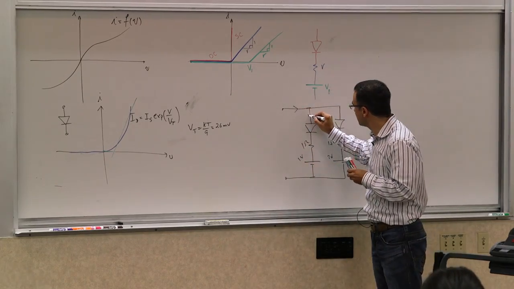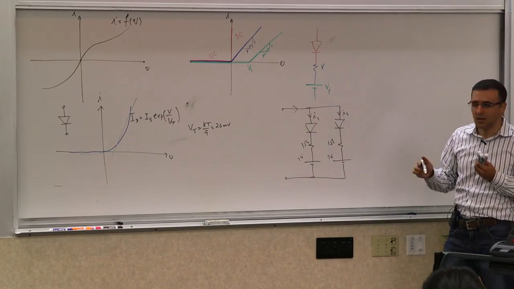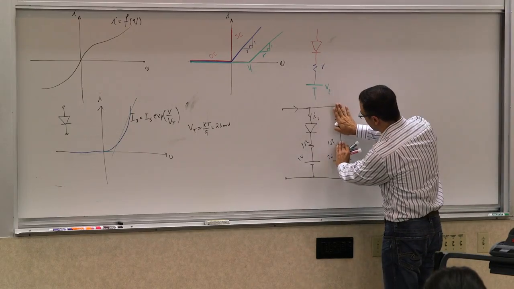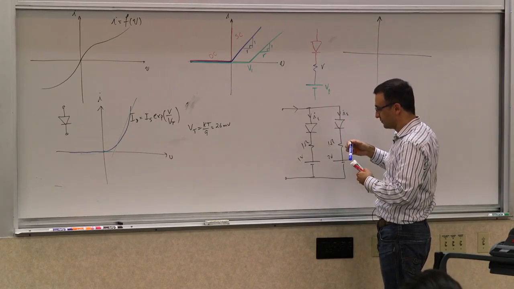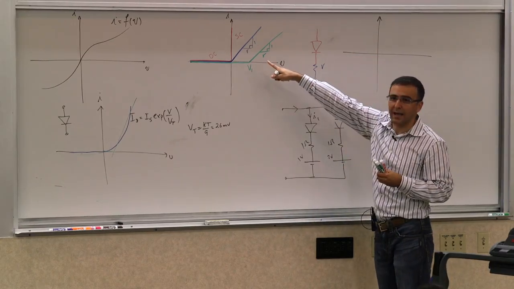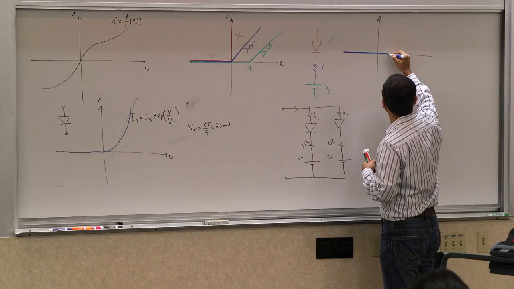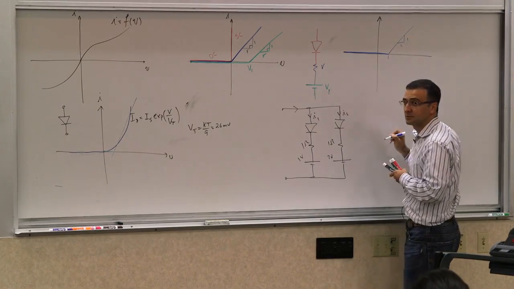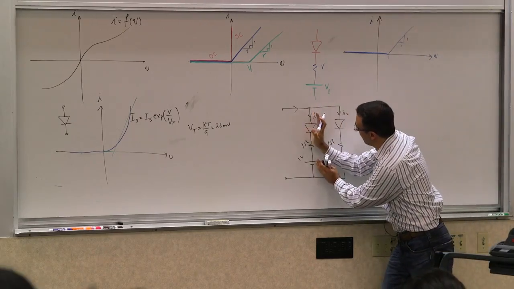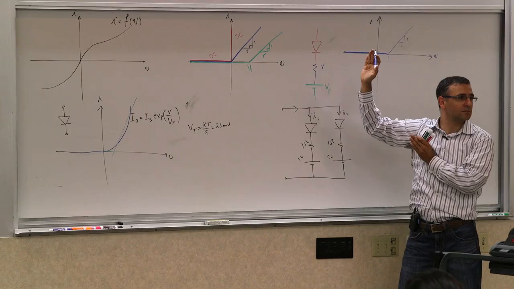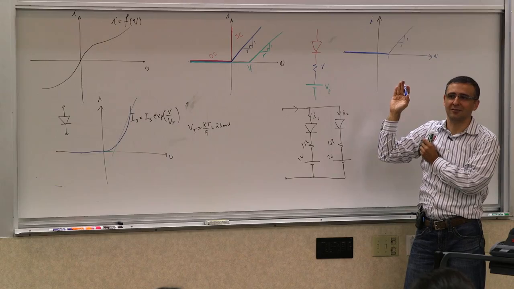Well, this I is going to be the sum of I1 and I2. So you get a curve for each one of them, right? For this one alone, if the other guy was not here, what is the IV characteristic like? Kind of like that, right? So it's a 1 volt threshold, so it comes to 1 volt, and then at 1 volt it goes with a slope of 1. Right? Make sense? This is what this part only would have done. You don't look convinced, some of you. Or is it just that you're not comfortable with it yet?